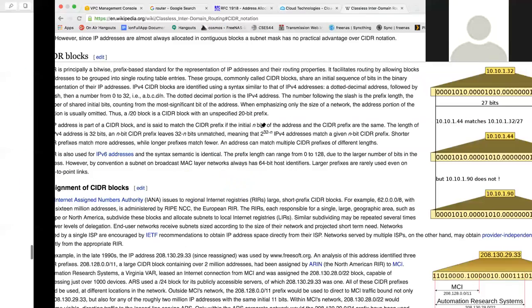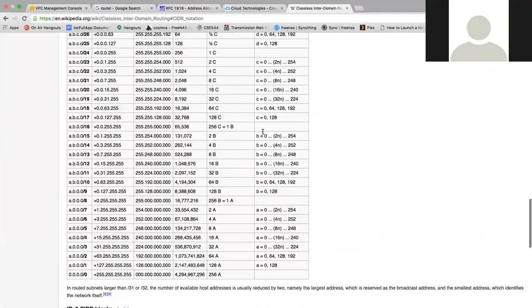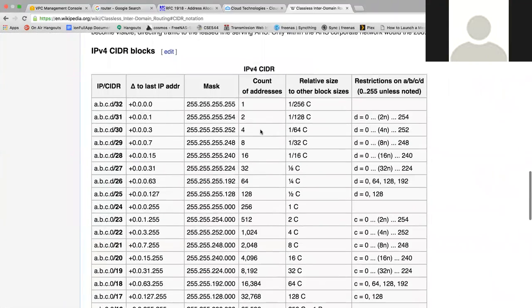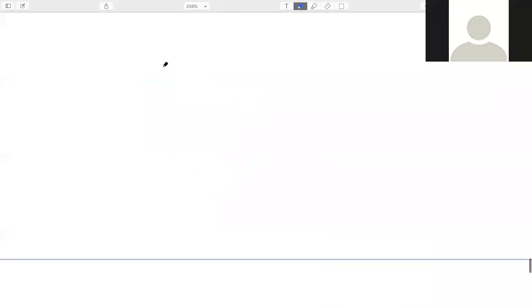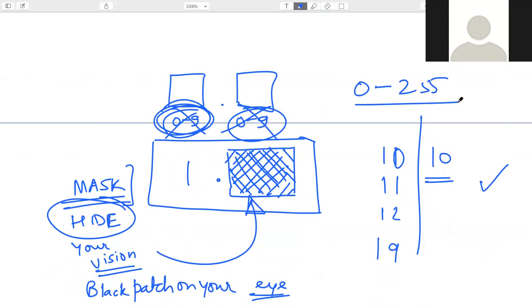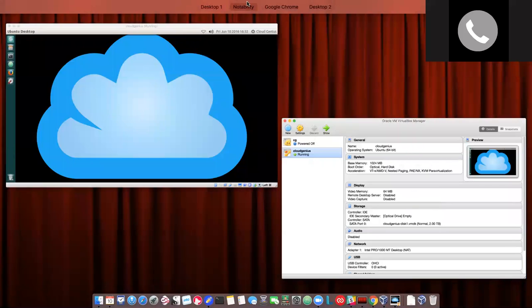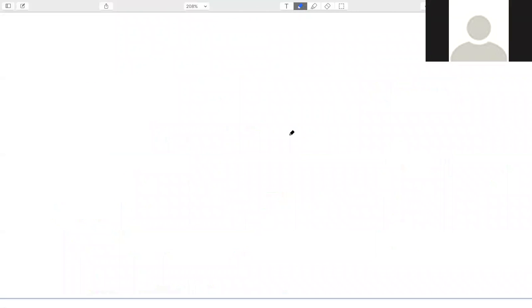Now let us go back to here and read. Here is an example, the simplest example. Forget all this 0 through 9. That is not how it is on the internet. On the internet, we have 0 through 255. So we will now understand the detail behind an example.